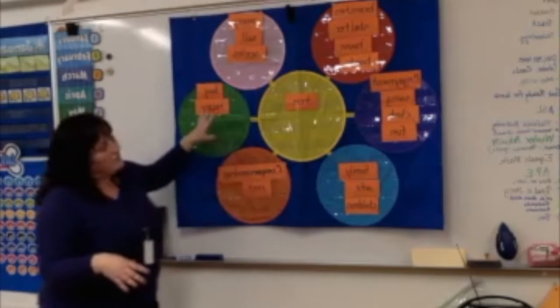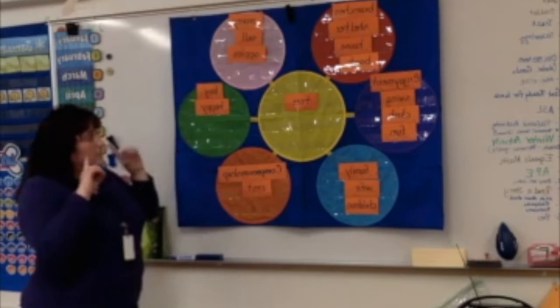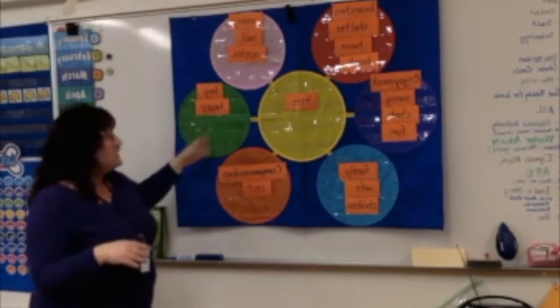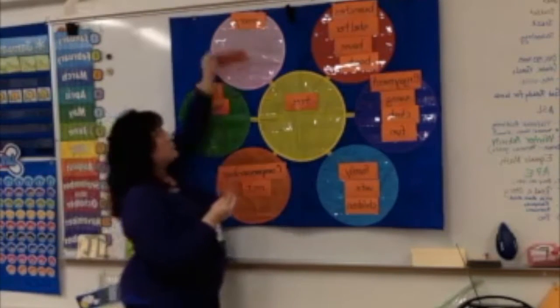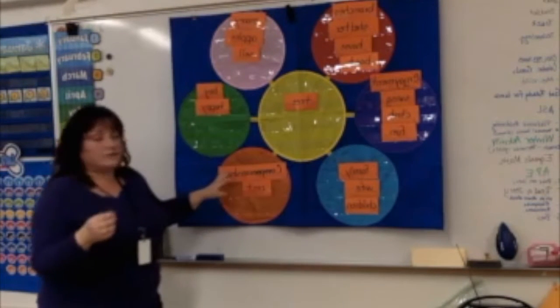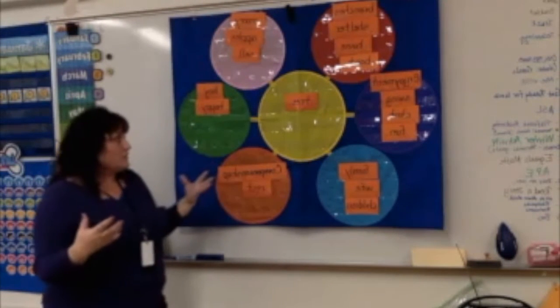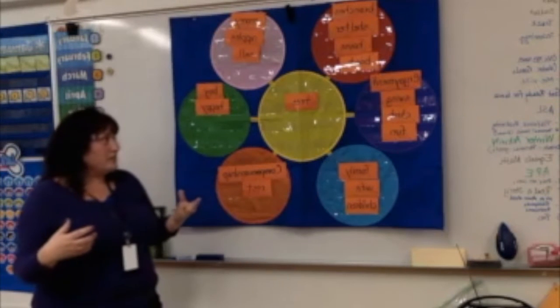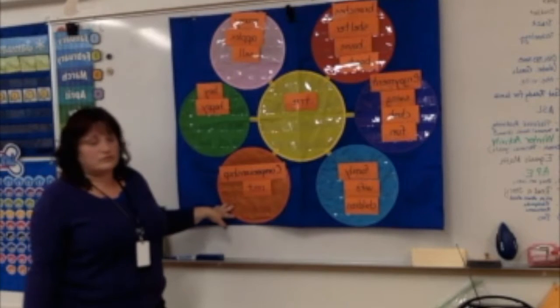So using this graphic organizer, this bubble map, will help the students make a connection between the story and the words, and then seeing the words again will help them learn to say the word and to spell the word, and it will just help it to stick in their memory. So I believe using this strategy is great for ELL students because it will help them, first of all, visualize the story better, get a better understanding of the words and the meanings of the words, and it's just helpful for them to learn new words.